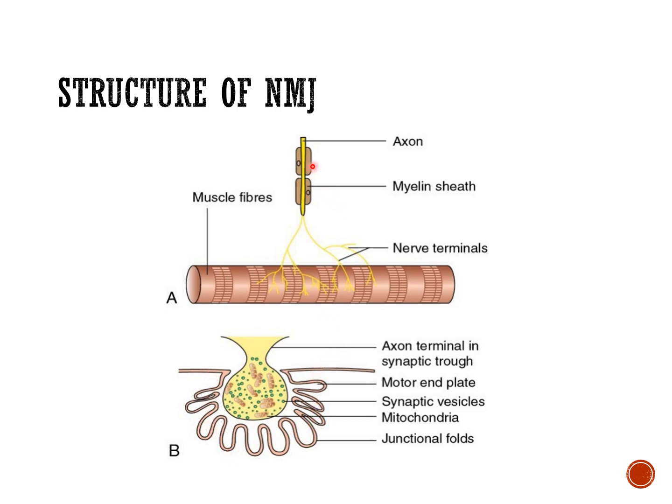Here you can see the axon. Already we have studied the structure of a neuron. So the axon, which is a long process of the neuron, is lined by myelin sheath. Here you can see the axon loses its myelin sheath and divides into a number of fine branches, and these nerve endings will end as small swellings. Those are called terminal boutons or synaptic knob.